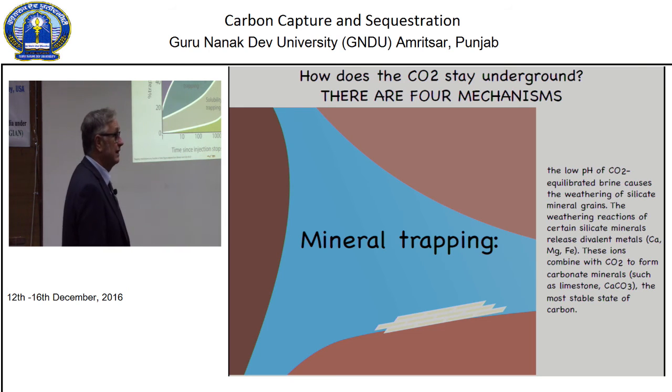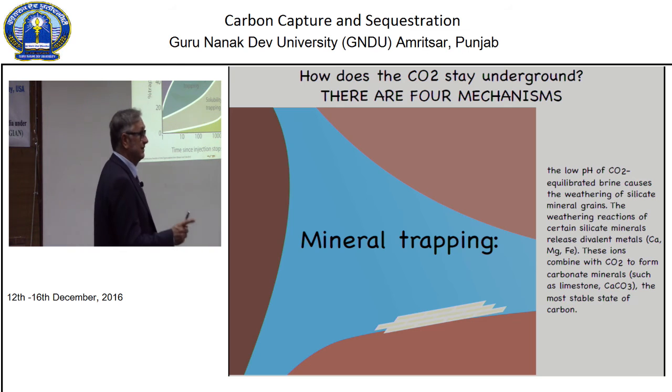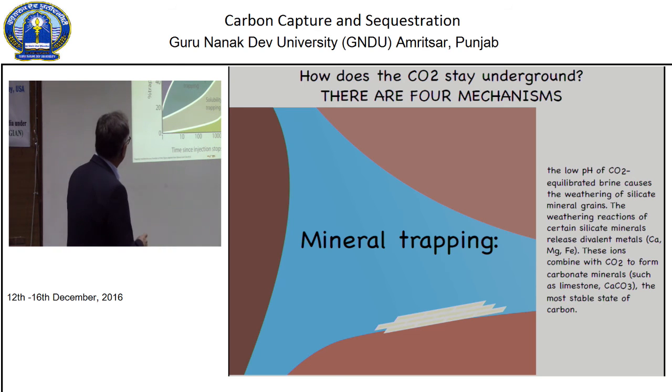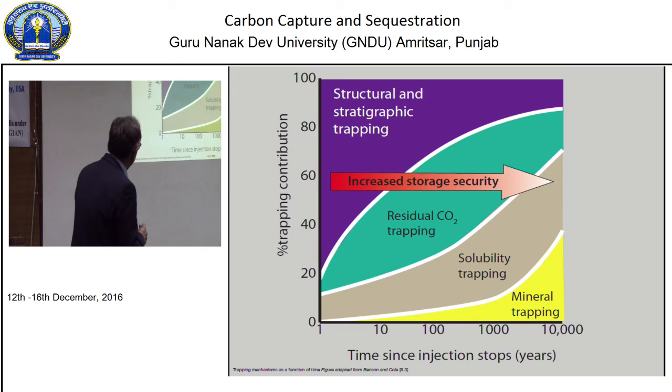And so the last slide before our break, actually second to the last, because I want to show one other thing. This is how much trapping occurs, how much capture occurs as a function of time in years. And so when you first inject the well, it's this structural or stratigraphic trapping that keeps the CO2 underground. And then it's necked off into these little bubbles that are residually trapped. Ultimately, they dissolve into the brine. That takes even longer. And then ultimately, they're trapped as minerals.